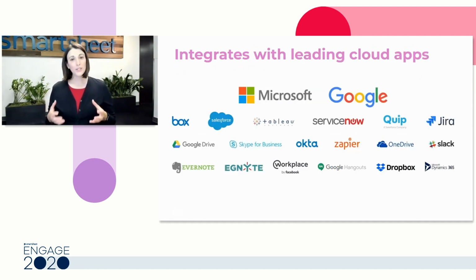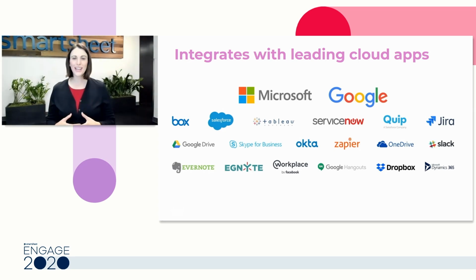One of the other benefits of Smartsheet is that it also easily integrates with all of the other tools that we use in our day-to-day work. So Microsoft, Google, Salesforce, Jira, Tableau, all of those other things that we're working in also easily integrate into this dynamic real-time work experience. So again, everything is seamlessly connected.